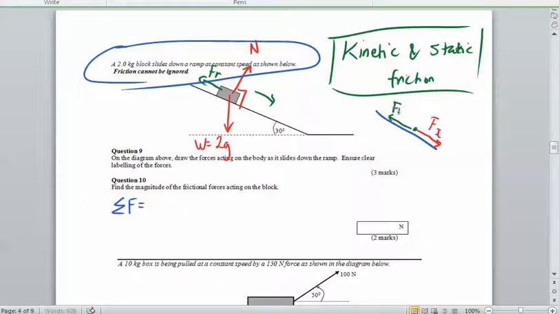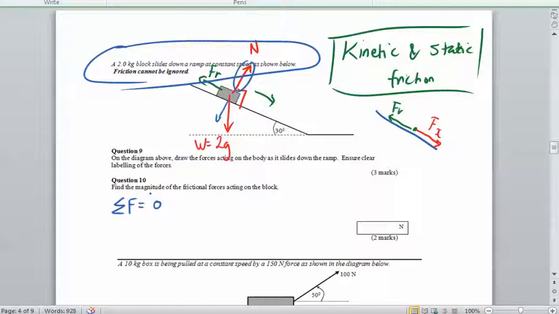Now, let's not consider the normal force and the force perpendicular to the hill, because it's not going up or down. We're assuming it's going down that ramp at a constant speed. If it's flying off into the air, there's some acceleration up or down, but there's not. So let's only consider the forces parallel to the slope. Parallel to the slope, the net force is 0.